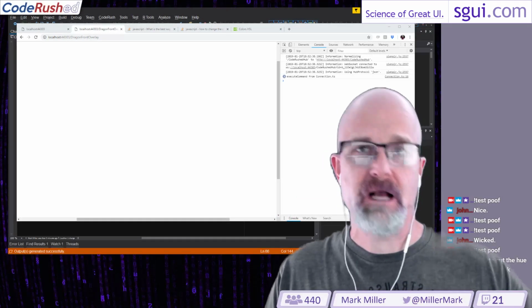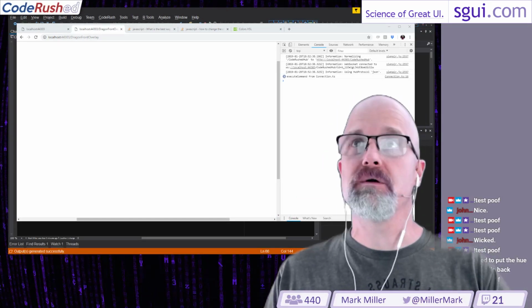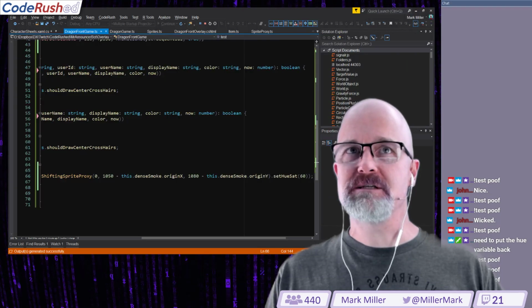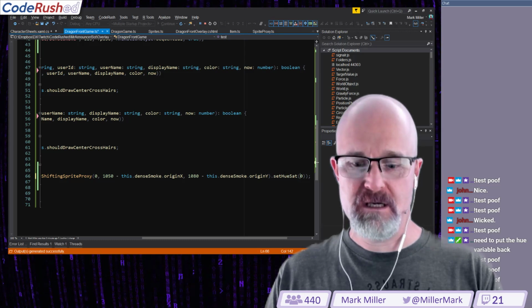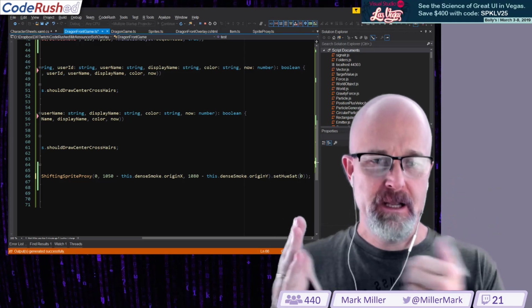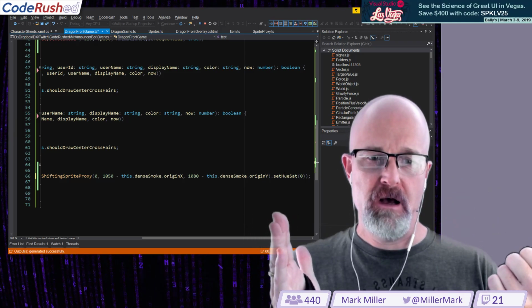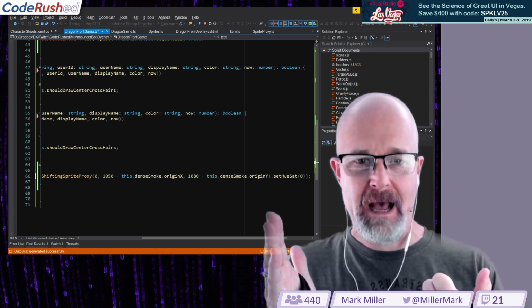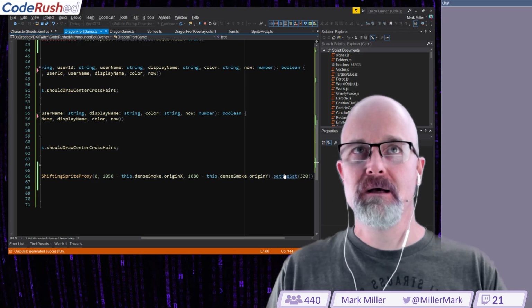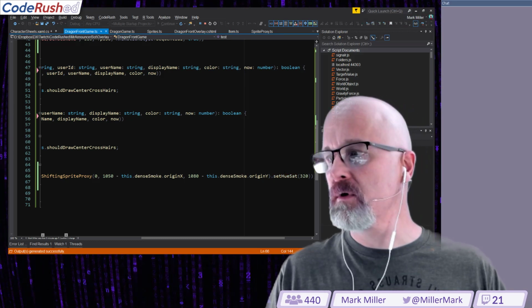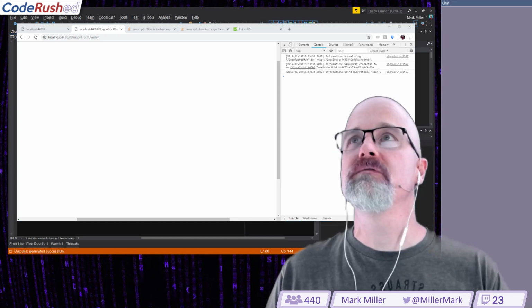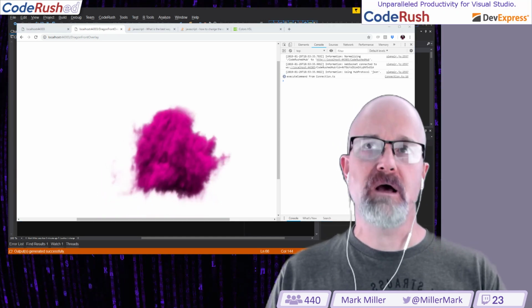Let me switch views here a second. So we only have one of them, so we only see the background view. There's our 60, what it does. Let's take that 60 and change it. If we start at 0 at red, the other side is going to be real close to red, and then as we go backwards, it's going to be kind of a purple-ish color. So let's say 320 right there. I'm expecting this to be more of a purple color. Let's refresh that and do a test poof. There you go, kind of a pinkish color.